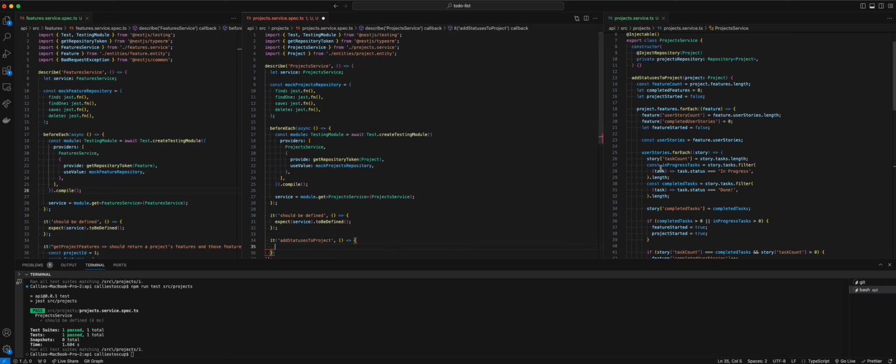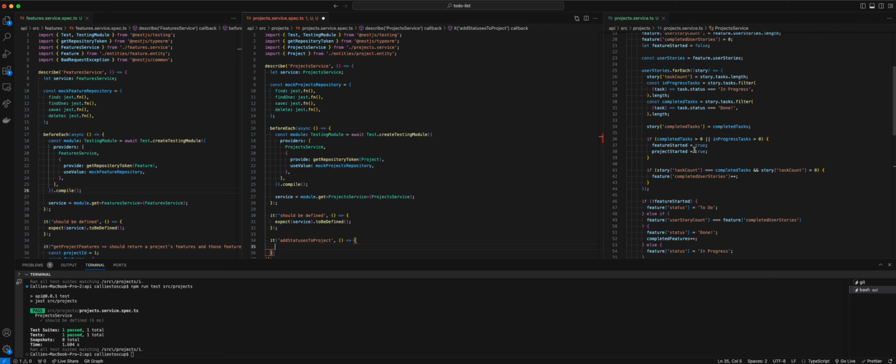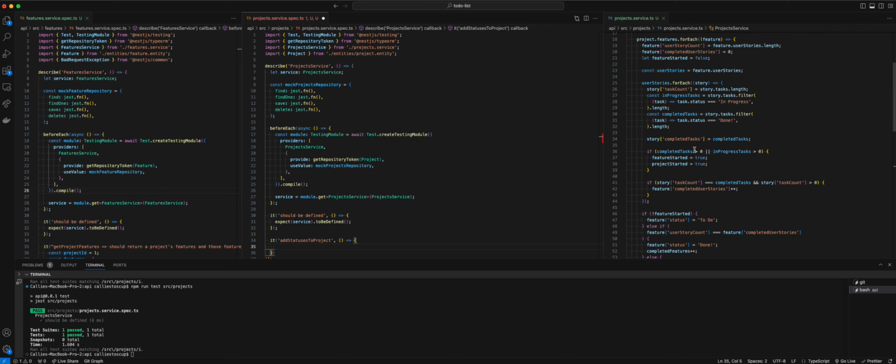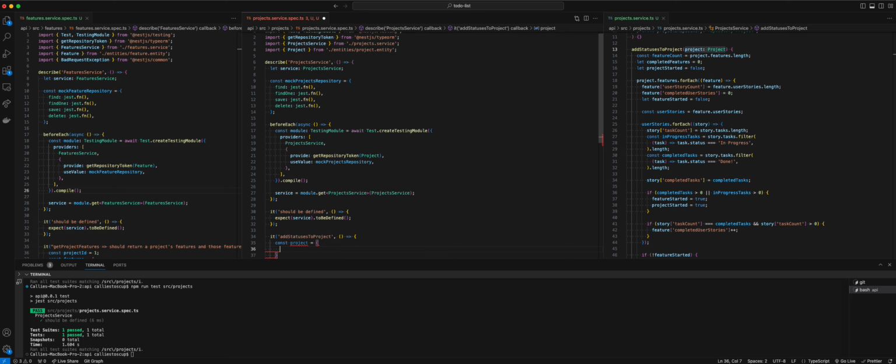Okay, and it doesn't look like it's an asynchronous function, so we will just write it like that. All right, let's go look and see if we're using any of our, no, we're not using any of our methods, which makes sense since it's not an asynchronous function. We're just passing in a project, okay? So that means then that we will need to have a project that we can mock, okay? So a project is going to have a name.